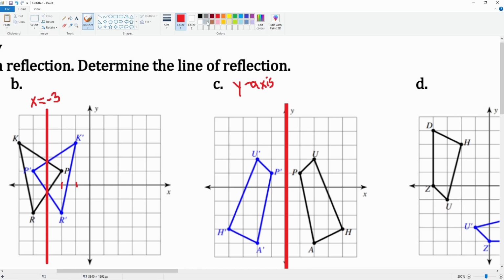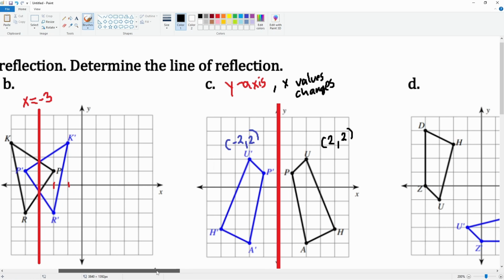So here now we can see that for this it is a reflection over the y-axis, and we could double check by grabbing some points here. The u here is 1 2, so it is what, -2 comma 2. And the new point here, oh, the original point here was 2 comma 2, right? Yes. So do you see here the x value changes? That's why it's correct, right? Because we notice that the x value here changes when it is reflected over the y-axis.